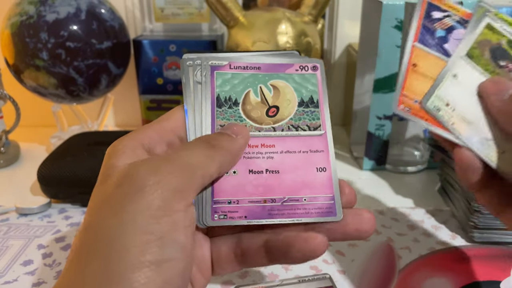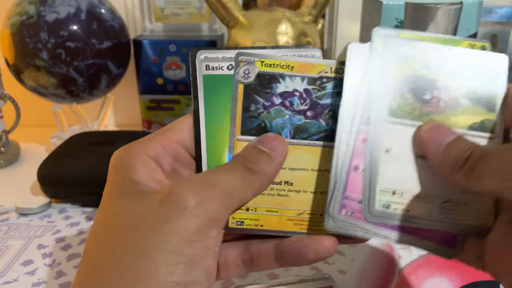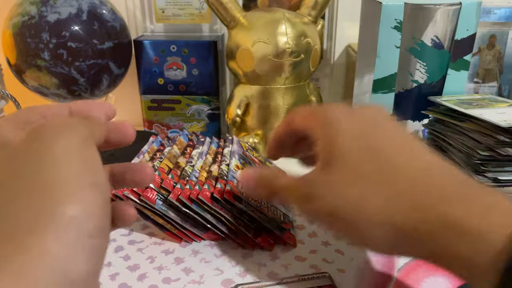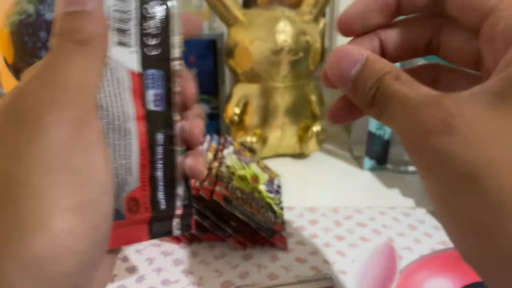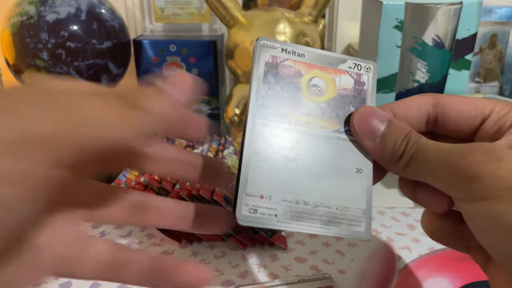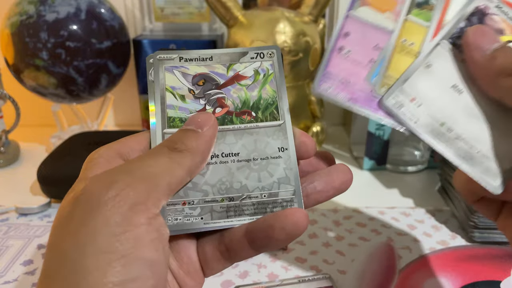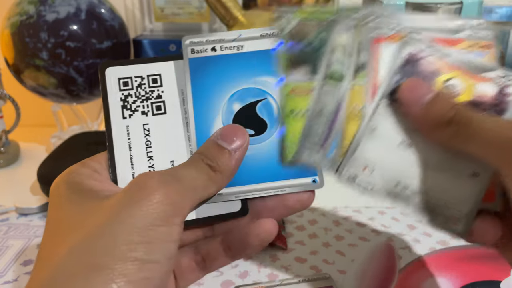Lechonk, Fungus, Nosepass, Litwick, Lunatone, Dartrix, Oinkalone, Scoutland reverse, Lechonk reverse, and Toxicity. How many of that do we got? That Toxicity thing? I don't even know how to pronounce it. That is crazy. Melton, Ponyard, Lillipup, Frigidaire, Drampa, Sharpedo, Snubbull reverse, Ponyard reverse, and a Scovillain holo.